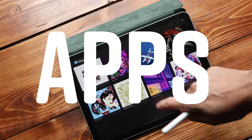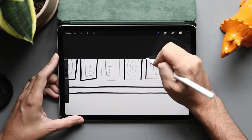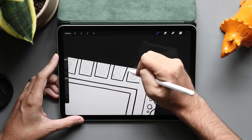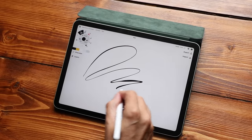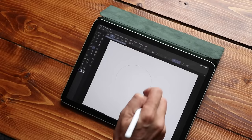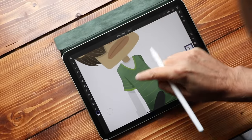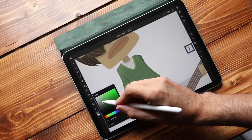Let's talk about the app ecosystem — I think this is the main differentiator between the iPad and Windows and Android. If you're an illustrator coming from the desktop, the learning curve may seem a little limiting at first, but the learning curve on apps like Procreate or Art Studio Pro isn't steep at all, and after half an hour you'll get the hang of the basics. There are dozens of other drawing apps: Concepts, Medibang, Clip Studio Paint — yes, the full desktop version is available here. There's even a pared-down version of Adobe Photoshop they rolled out last year.